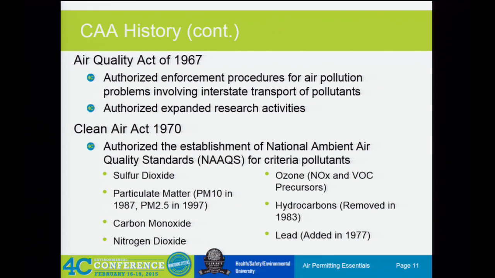That's the one that everybody is most familiar with now. And that first established and authorized the establishment of the National Ambient Air Quality Standards for criteria pollutants. So for those of you that are working with air, we know that states are required to be in compliance with the National Ambient Air Quality Standards. A lot of times you'll hear the terms thrown around called non-attainment or attainment. And what that means is if you're in an attainment area, your area is meeting all the National Ambient Air Quality Standards for those criteria pollutants. If you're non-attainment, then that area is not meeting the National Ambient Air Quality Standards for those pollutants.